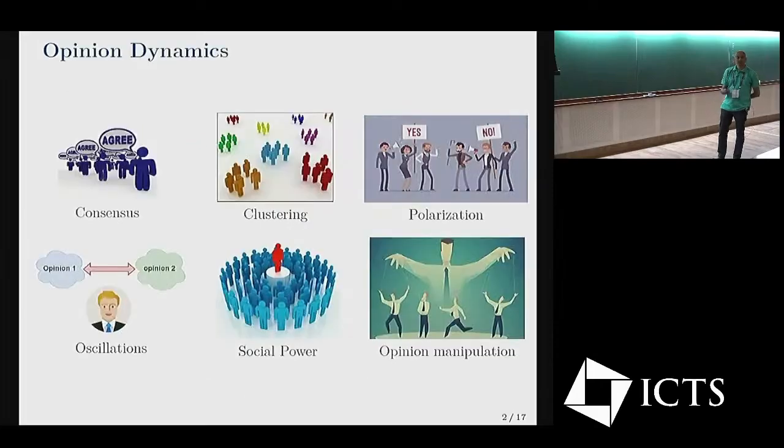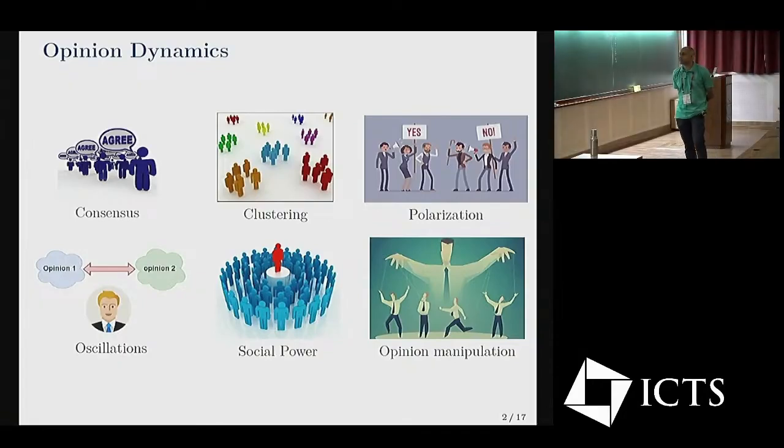Of course, maybe it's a mixed audience, but even then, I think explaining what opinion dynamics is, or the kind of questions that we may be interested in, is probably not so much required for this audience. But very quickly, we all are aware that in social groups, we observe various different kinds of phenomena. So sometimes there is consensus, sometimes there is clustering of opinions. And in an extreme situation, maybe even some polarization of opinions. And sometimes there could also be some oscillations of these opinions and so on.